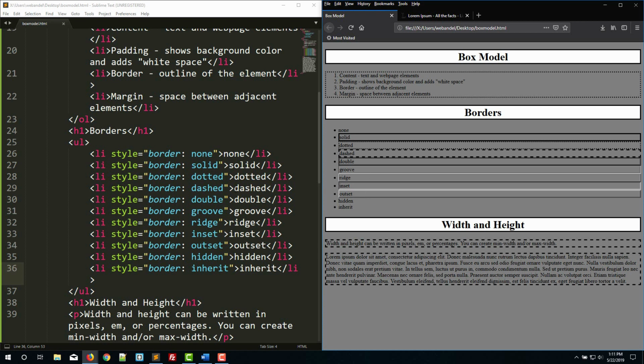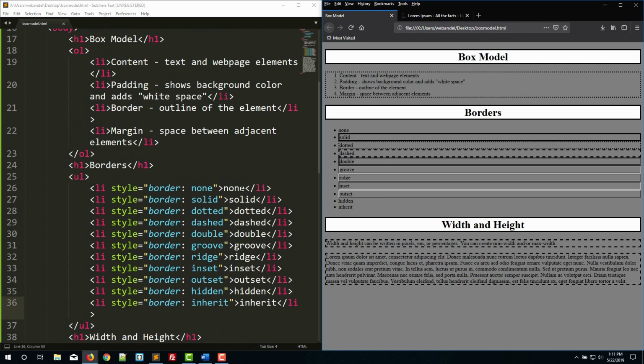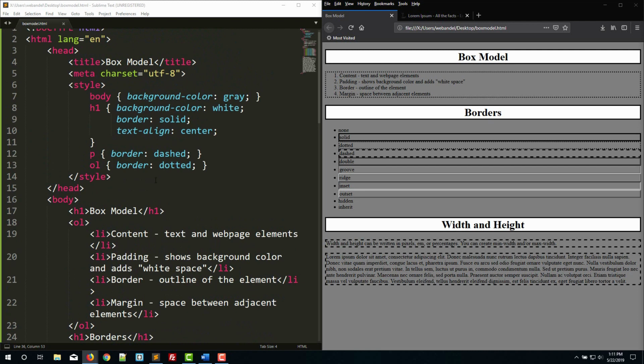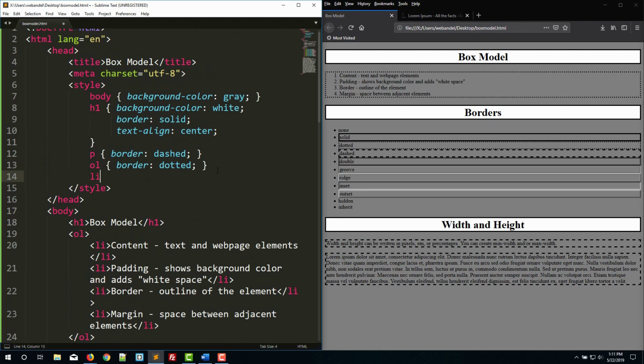It's a little hard to see this, so what we can actually do is work now with our padding and our margins. So at the top with style, with our order list, let's do LI, and then say padding. For now, we'll just do 5 pixels.